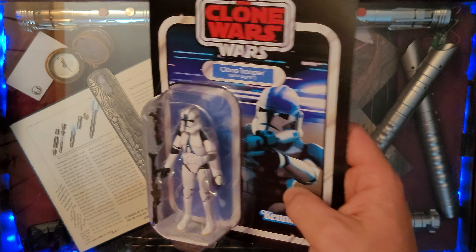There we have it, ladies and gentlemen — a 501st Legion Clone Trooper in the Vintage Collection. What a great figure. The regular blaster is very soft and flimsy; I prefer a harder blaster to prevent bending and to hold different positions better. But the figure itself is wonderful. The removable helmet was a very welcome surprise — I am very happy with that. I wish all troopers had removable helmets. The heavy blaster rifle is great — a little harder, probably because it's longer — and it's a great overall trooper.